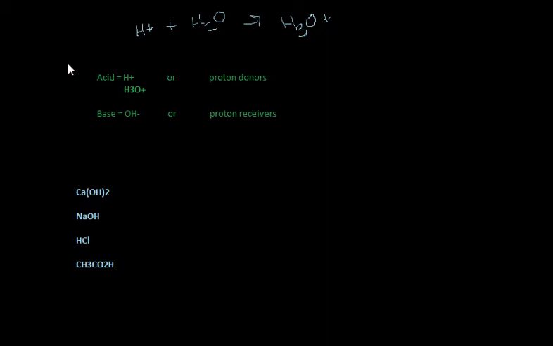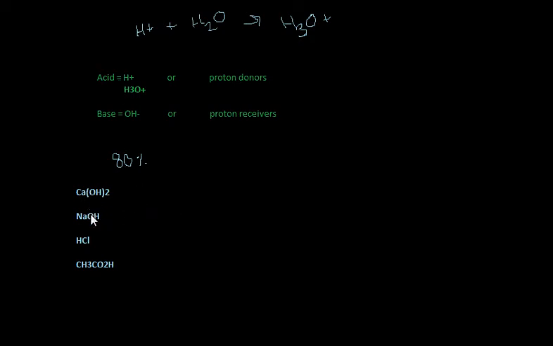That's the first definition. This is a quick, easy way to determine if something's an acid or a base. It's not going to be right all of the time, but you'll be right about 80% of the time. I have some compounds down here that we can look at, and why don't we do those right away? Just by knowing what we know here, we're looking for a hydrogen ion or a hydroxide ion in the formula, and that way we'll know if it's an acid or a base.